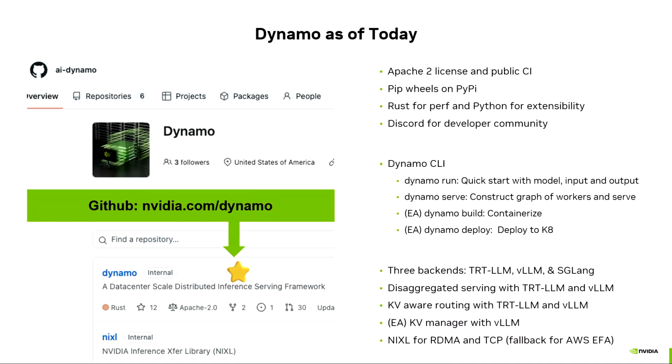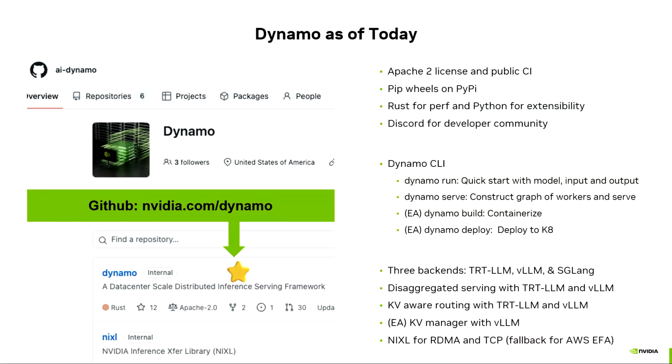So to sum it up, here is what we currently have in Dynamo today. First, the GitHub link is actually ai-dynamo/dynamo, but we decided to give you a short link so that you don't have to type all that. So if you go to nvidia.com/dynamo, it will direct you directly to that GitHub repo. Under the AI Dynamo organization, you should see the Dynamo stack, but also you should see NIXL, the inference data transfer library. The reason is that we took your feedback and we really wanted to make a modular product so that you can actually implement these things. Not everybody's going to need everything that we provide. And so we're trying to make sure that you can actually take parts of our stack and then be able to run it with your inference stack.